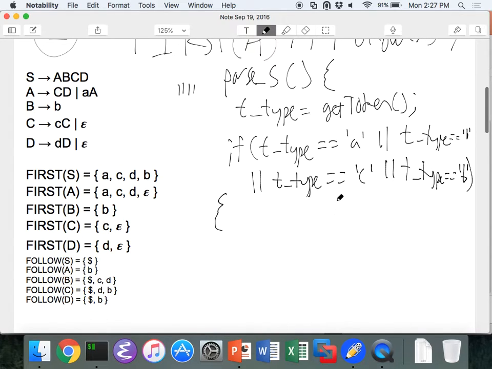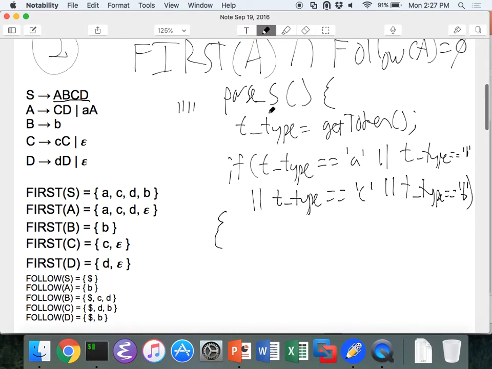Okay, so if it is, then what should I do? Now I have to actually think about how do I parse this rule? I already essentially did that here, right? I don't know what parseA is going to do. So let's think about what the semantics are. What should this parseS function actually do? What are our two goals with our parser? Valid syntax and a parse tree.